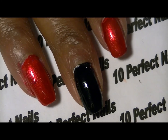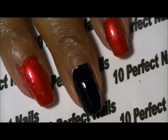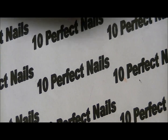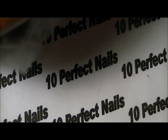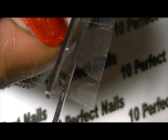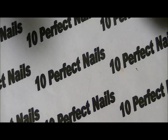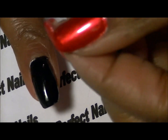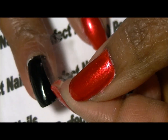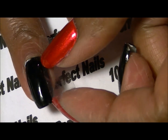While we wait for that nail to dry, I'm going to get started on the middle nail, and I'm using a piece of Scotch tape, and I'm going to cut it in half the long way. It's got a little bit of nail polish on it, but it's alright. And you want to make sure you get it as straight as possible, but line it up down the sides of the nail.